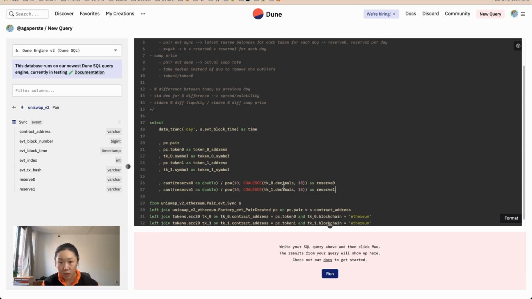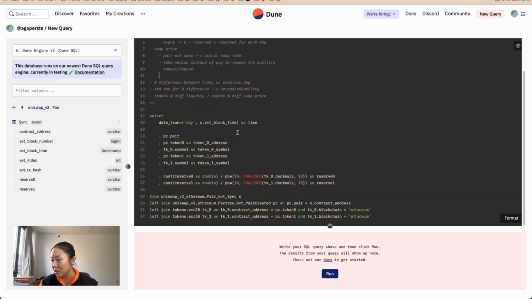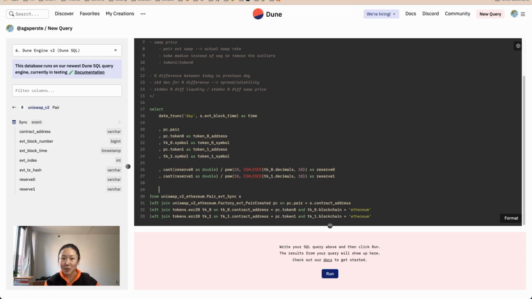Okay. So one more thing we need to do is to take the latest reserve balance for each token because we only need one record for each day and we want to take the latest for the most accurate. So we need to find the latest row for that day. We need to apply a window function. So row number over partition by each of the pair, then also partition by the date.